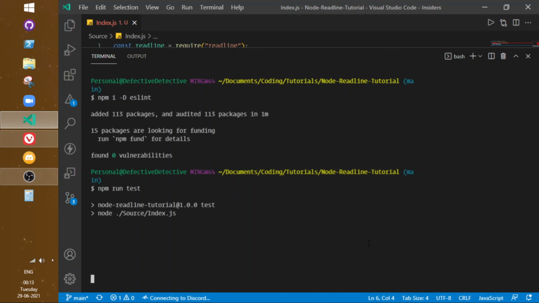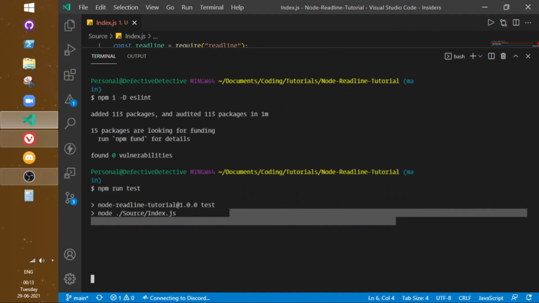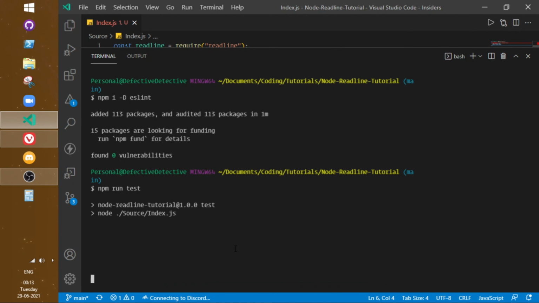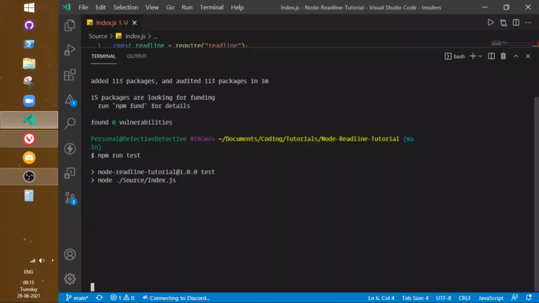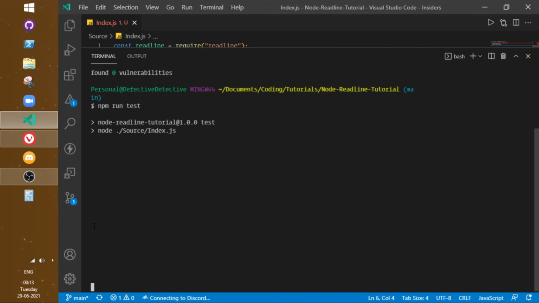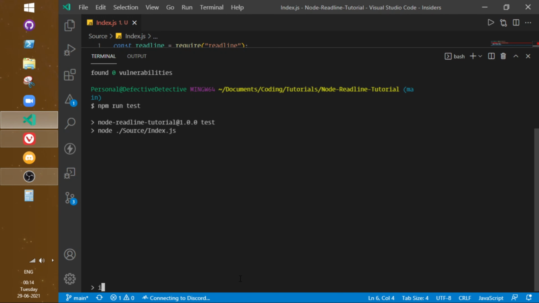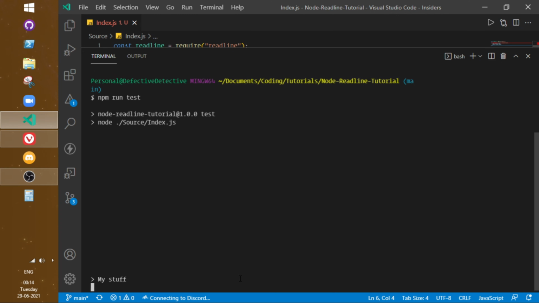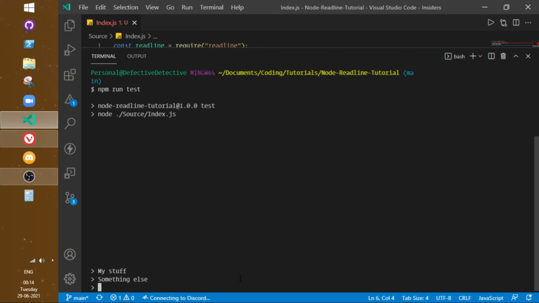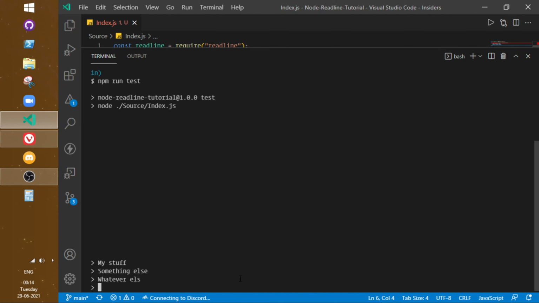So here's our interface. It has loaded, and here's our interface. For now it doesn't do anything because we haven't defined anything yet. We have just created the interface. So I can type in my stuff or something else, whatever else, and you get the idea.